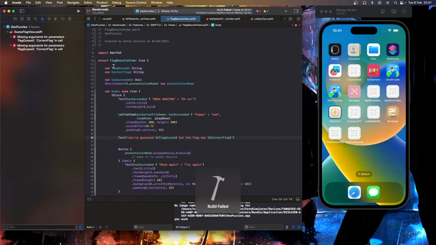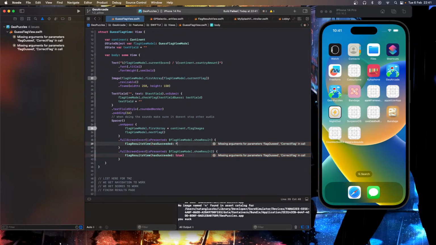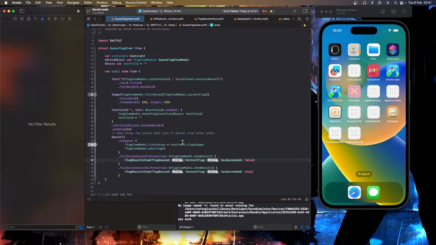If we run it, it should give us an error that we're not passing in these values. Perfect. Are you gonna let me fill in those values? Okay, it's the last thing in the array now, I see. That's why it's acting so silly. We want this to be true. But I still don't like how we're doing this. I think we might get rid of this parameter.